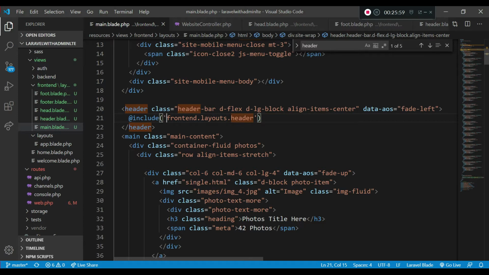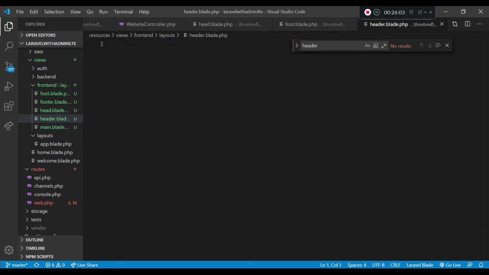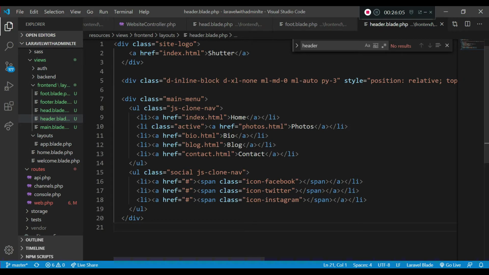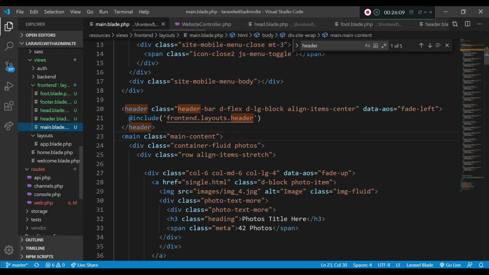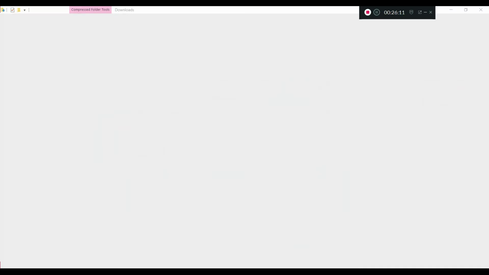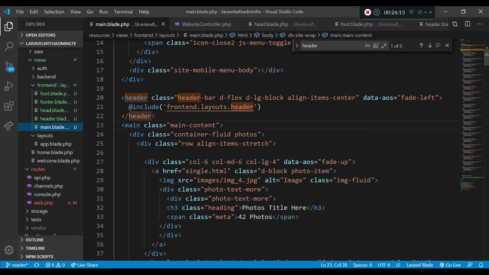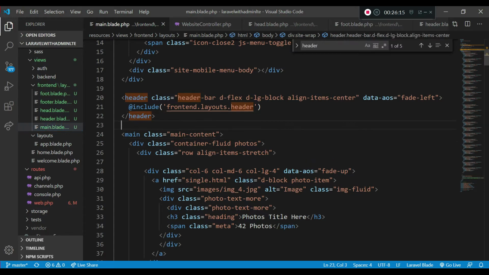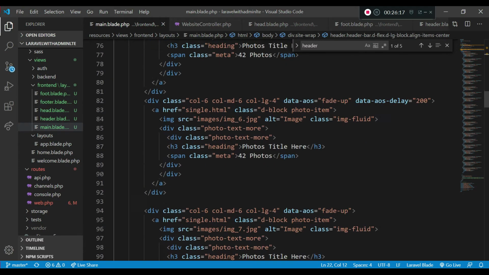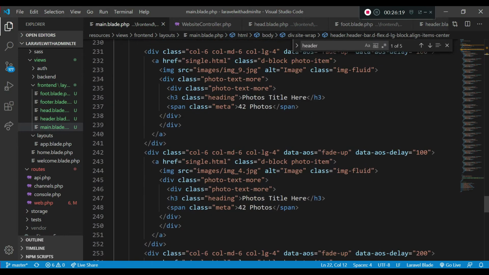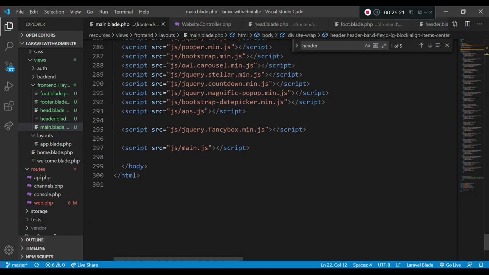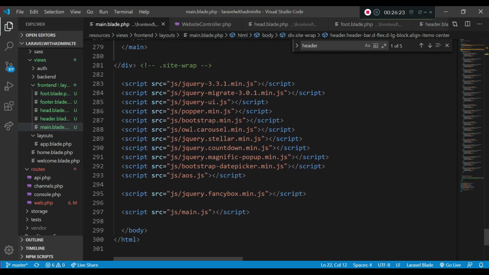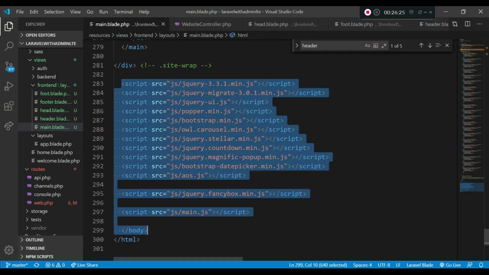Now it's up and running. So let's go to the header and do it. I'm just trying to make things clear. So let's go to the downward, and what we have here is the foot.